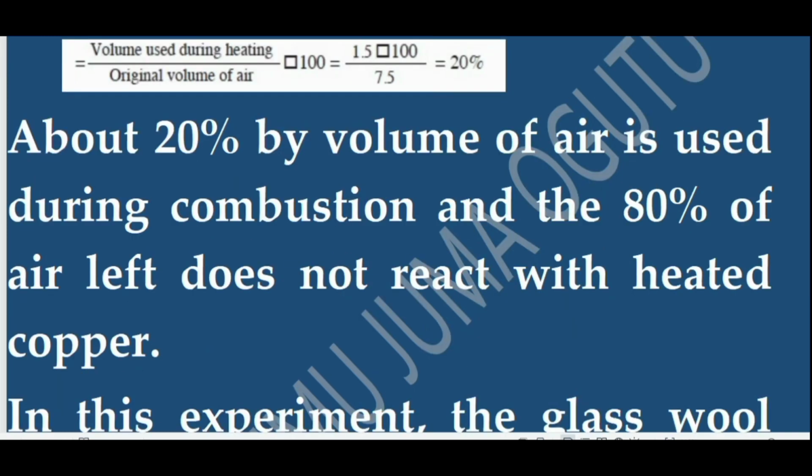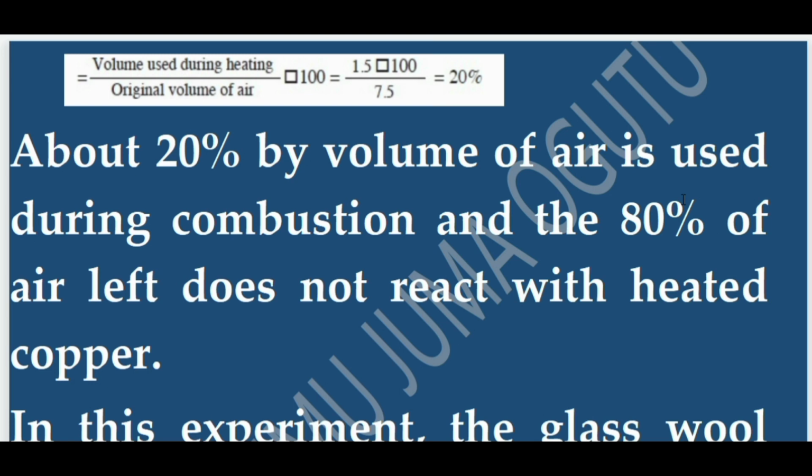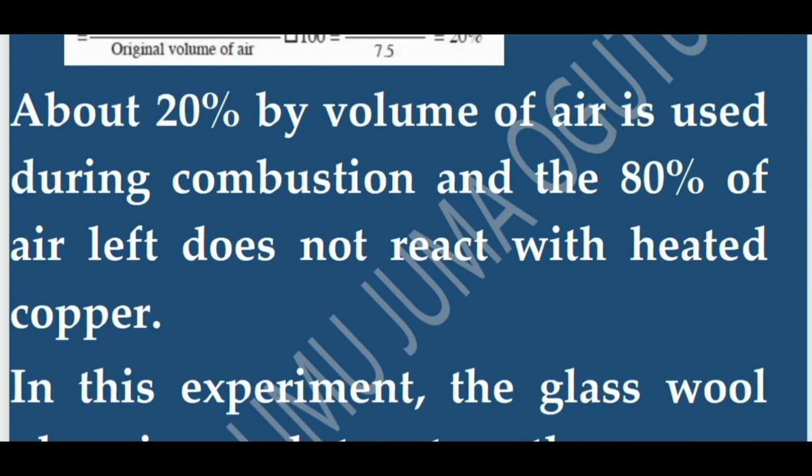Remember, in the syringe we had a fixed volume of air. Now we are heating the copper turnings, which are hot. The air is inside a syringe, where the active part of air, that is oxygen, will combine with copper to form a new substance. Inside this one syringe we had a fixed amount of air, and on the other end we are heating copper turnings. The hot copper turnings combine with oxygen to form copper 2 oxide, which is black.